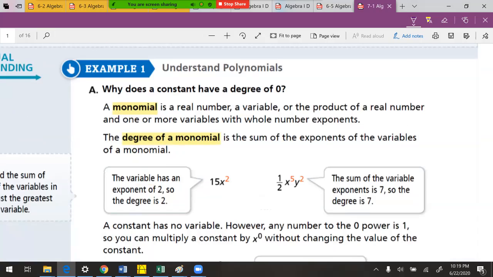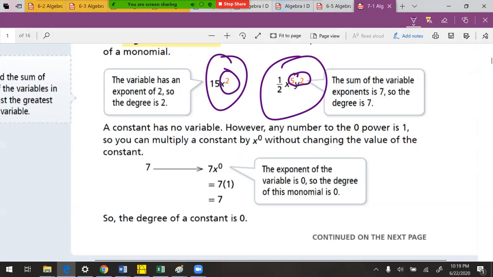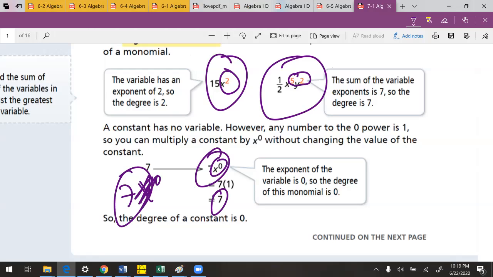Whenever we're dealing with one group, which is one number and one variable, a coefficient and a variable, it's called a monomial. The degree of the monomial identifies what type of degree it is, and it's usually the exponent. So for example, this right here. Therefore, the degree of the monomial is 7 because there's only one of these and you add those degrees together. It's 7. Simple as that. Anything to the power of 0 becomes 1. That's why it's just 7. It goes bye-bye, essentially.